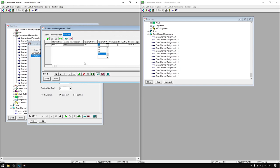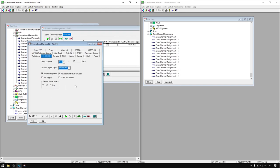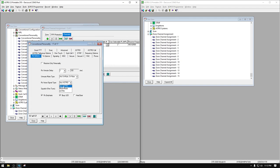So back in here, make sure it's set to personality 17. Make sure that's not checked. Receive-only personality should not be checked. TX options. And since this is analog receive, it forces us to use analog transmit, all right? Now, even if you try to set it to P25 transmit, it won't let you because this is analog only.